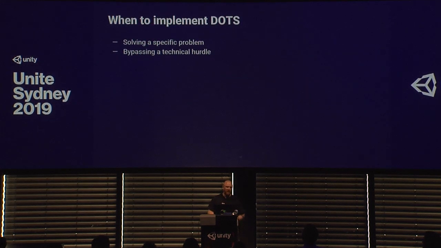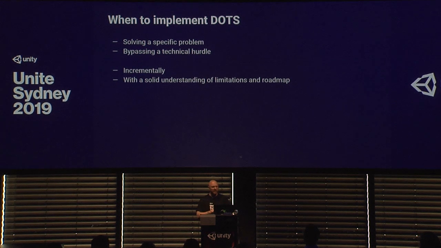All right, so I can't reiterate this enough. DOTS is not a complete product, not even close. DOTS is something that we are actively working on. We encourage everyone to try it, we encourage everyone to learn it, but there are many pieces that do not exist yet, right? They just don't. And so when we're talking about when to implement DOTS, at this moment, you implement DOTS to solve specific problems. I'm doing something and I've hit a bottleneck and I need to get past that bottleneck. Maybe DOTS is a solution to get me past that bottleneck. Maybe it's not. It depends on what the problem is, right? But we want to solve specific problems that come about from technical hurdles, right? And that's very, very important.